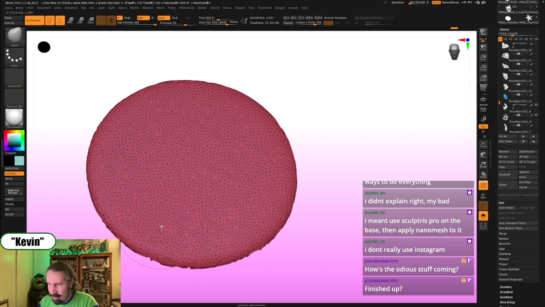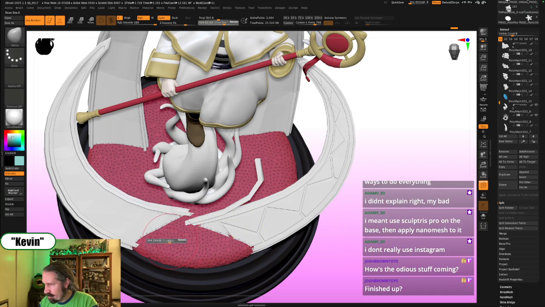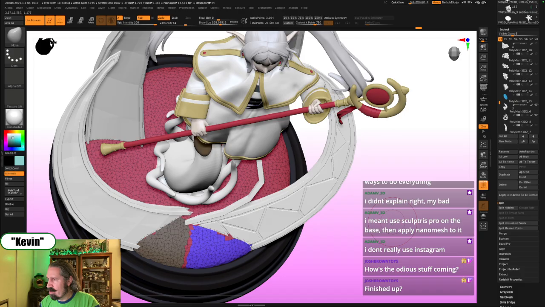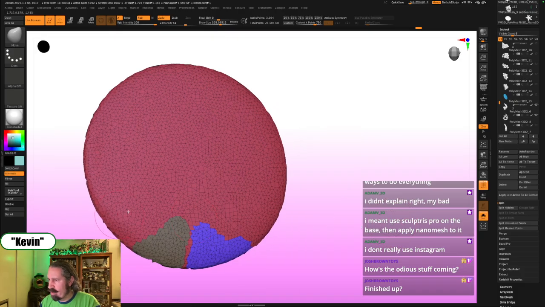How's the Odious stuff coming? Finished up? No, no, no. Unfortunately, with that, Wade has been very busy, and so he's been dealing with some various different obstacles, and because of that, he hasn't been able to send me some stuff. I am still very close to finishing the werewolf, but have not because I've also been busy and had a lot of stuff on my plate. But that's one of those things where it's not going to take too long to crack into once it's crunch time.